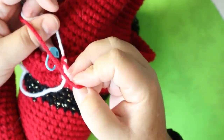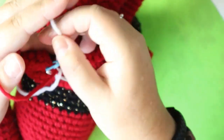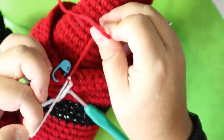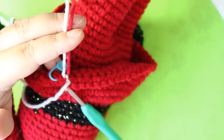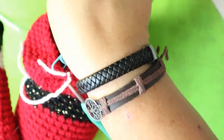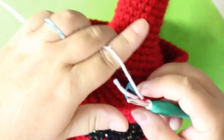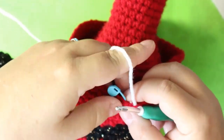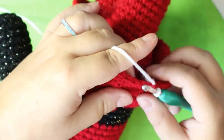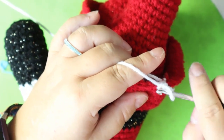I tie my red to my white straggler. Get my marker out of the way, so I can cut my straggler and my red off. I will not be needing that, and with my white, I'm going to do 4 rows of white. So I'm not increasing, I'm not decreasing. I'm just going to do 4 rows with my white. And I will see you on the other side.